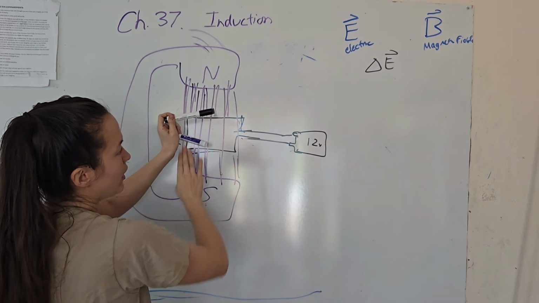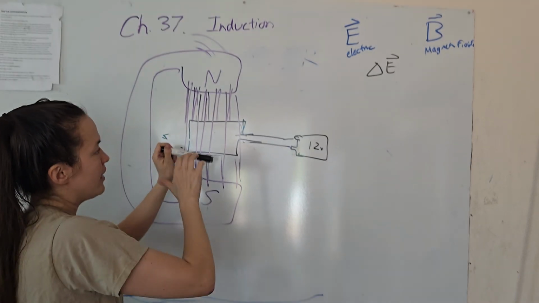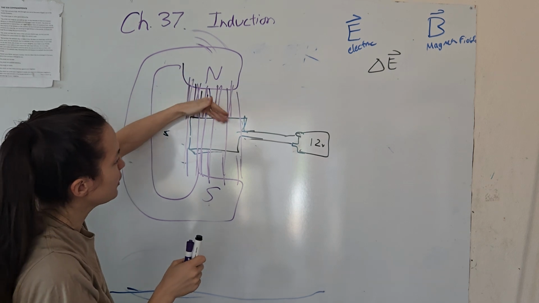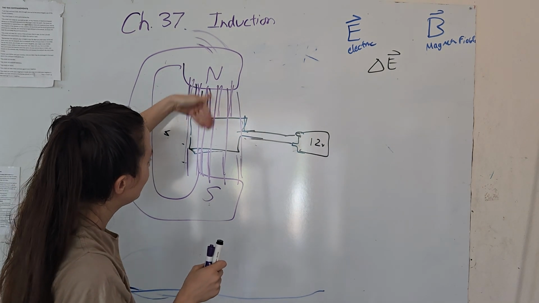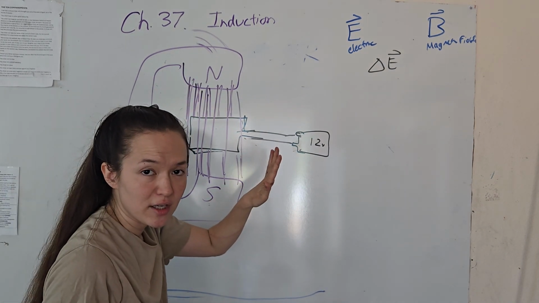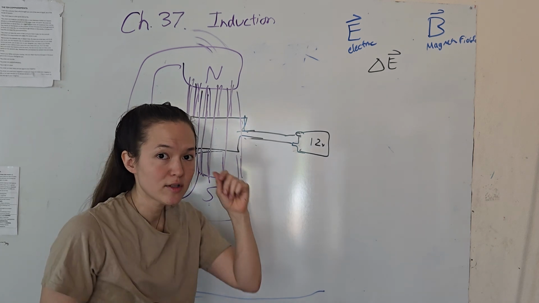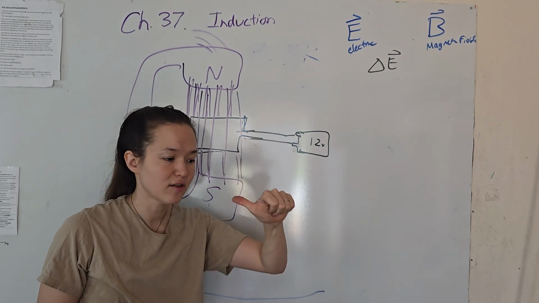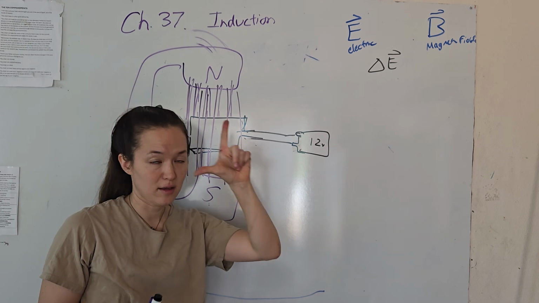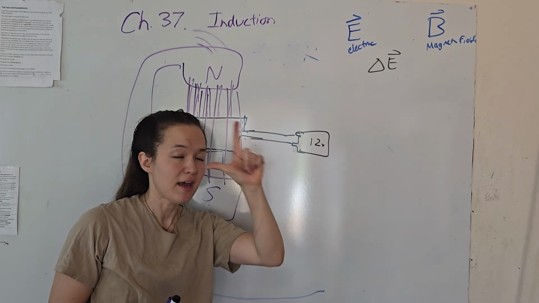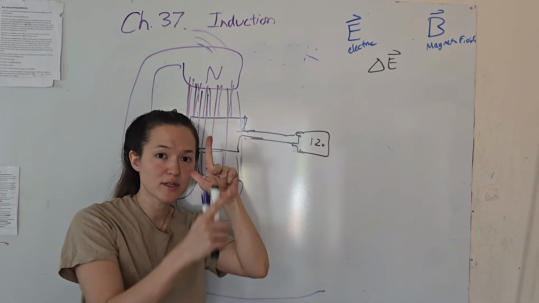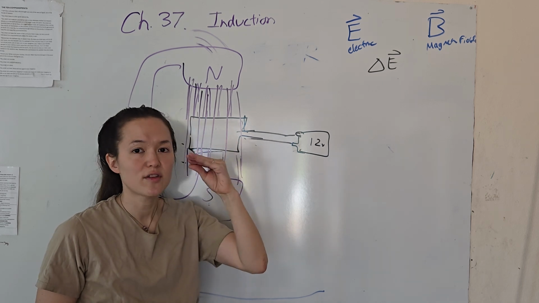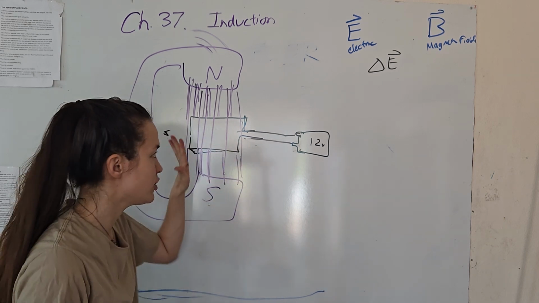Because it's all parallel. Well, now you've got the current, and when the current and the magnetic field lines are going in the same direction, there's no force, right? Because remember, for a force to act, the magnetic field and the moving charges have to be at right angles to each other, and then the force acts perpendicularly. So when they're parallel with each other, there's no force on it.